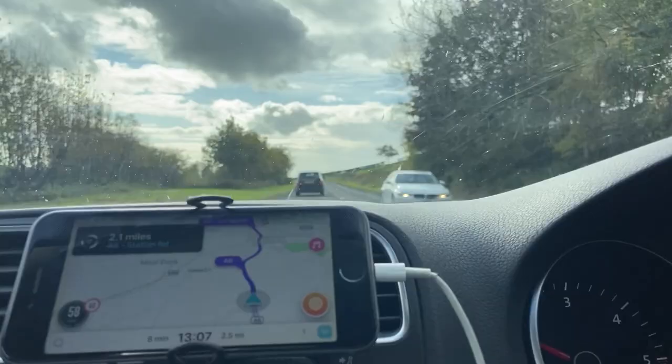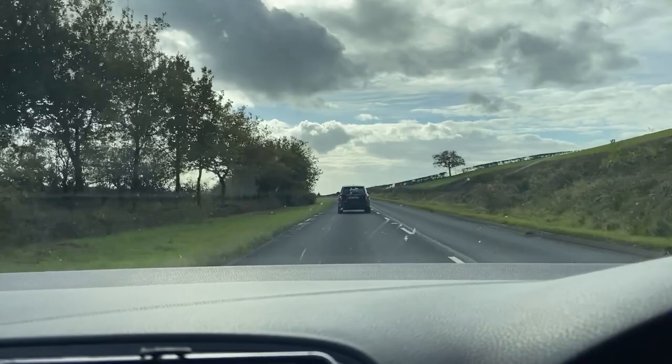Also on the way down, we had a nice folly with a Range Rover. Basically, he flew past on the motorway. But I absolutely love this car because as soon as we got into the twisties, he was wallowing all over the place and he couldn't get away. Not that I was racing or anything, driving very sensibly, but 76 miles per gallon on the way down and then absolutely beasted a Range Rover on the twisties.